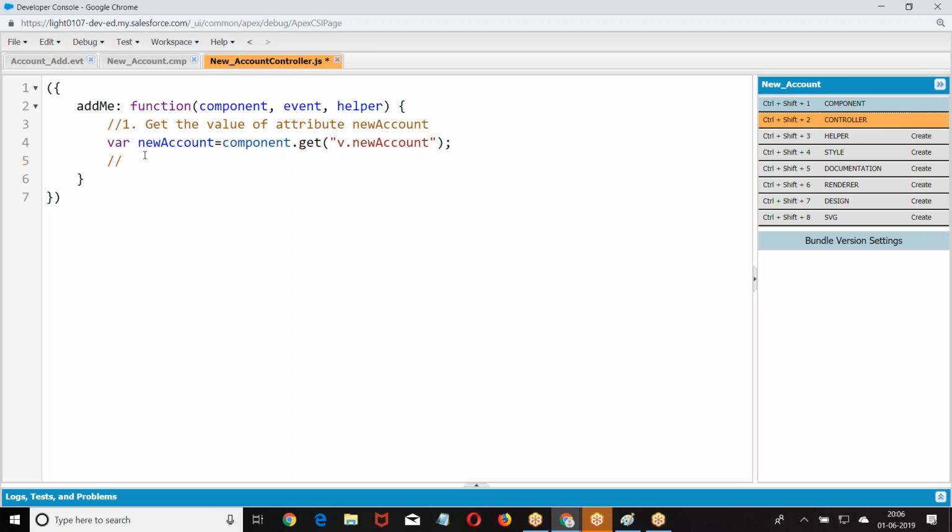Then what is the second step? Get the event whose name is add event. How do you get it? My event equals component dot get event.